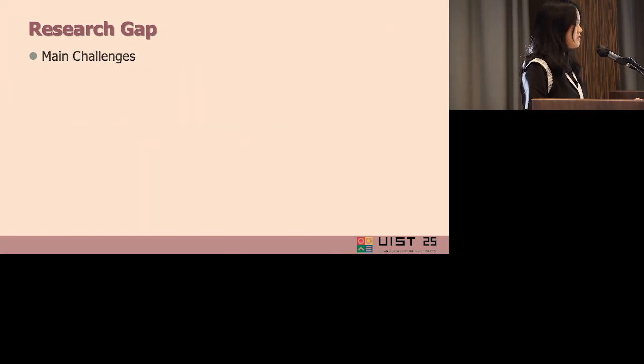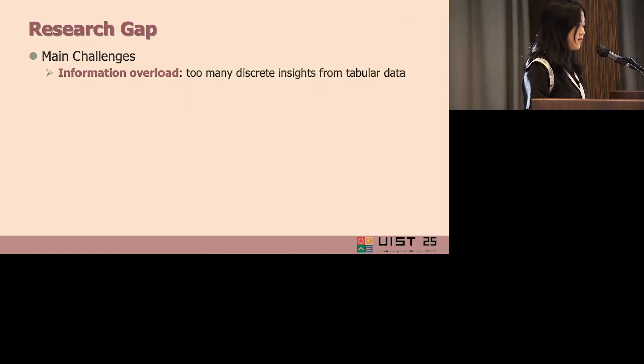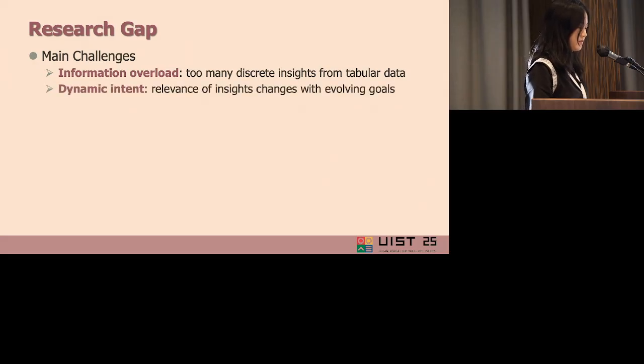Designing such a method faces two main challenges. The first is information overload. Tabular data extraction results in a large number of discrete insights, which poses difficulty in organizing them into meaningful narratives. And the second is dynamic intent. Relevance of insights changes with users' evolving analytic intent. An insight that is important in one situation may be less relevant in another, requiring dynamic ways to connect them.